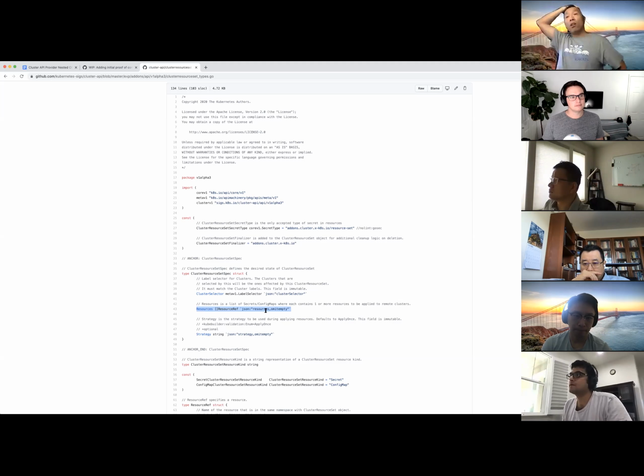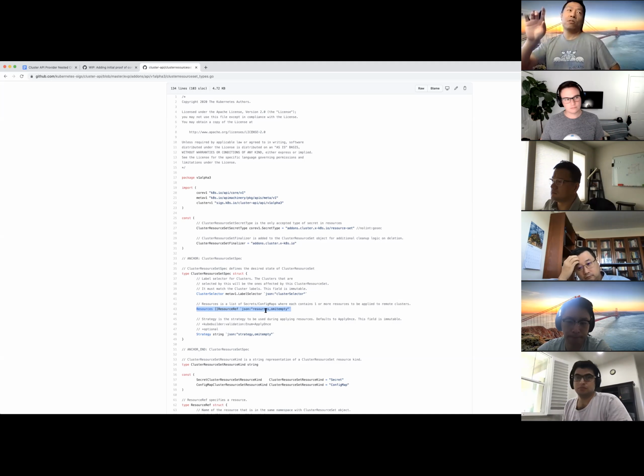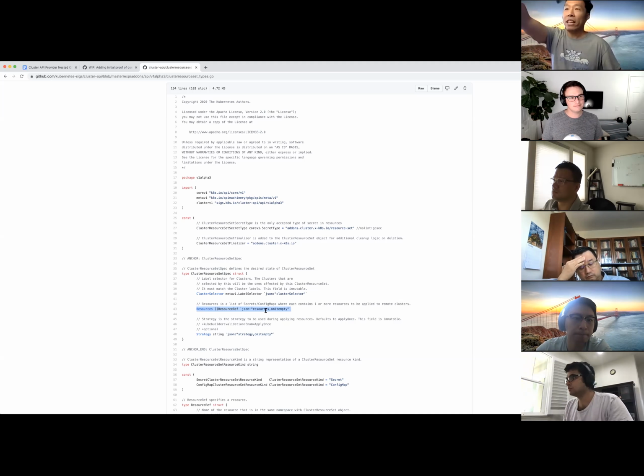Let me think about it. So, okay, if I understand correctly, the way that it works is we have a control plane ref, and we put that ref into some of the CR of that controller, saying that the controller should install all the resources defined in this cluster resource set spec in that control plane. Yep. It will, as long as you select the cluster based on this. Oh, interesting. Okay. I see.